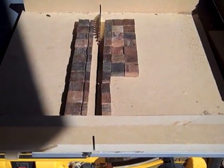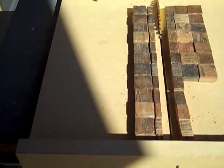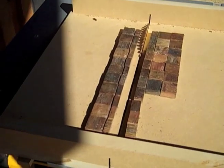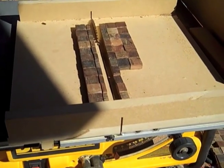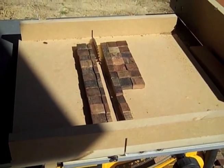Okay, using that method, that's what I'm ending up with. So see, you're able to get real nice close cuts on that tile, and it keeps them from blowing and flying off the paper by putting that top board on top of it. So great tool, and that's been the secret to getting the good clean cuts. So using a finish blade on the saw. Alright, I'll be back to show you the finished product here in just a little while.